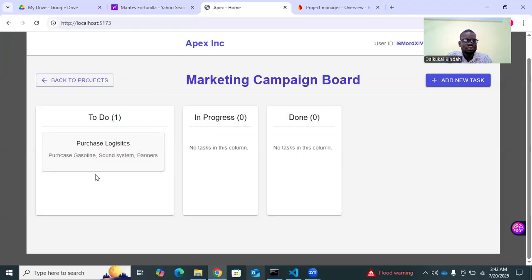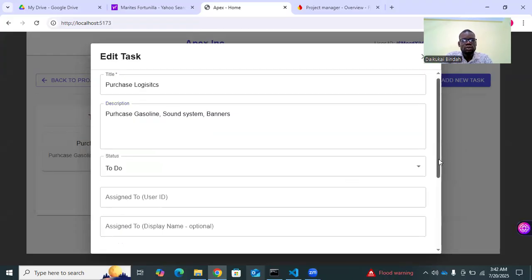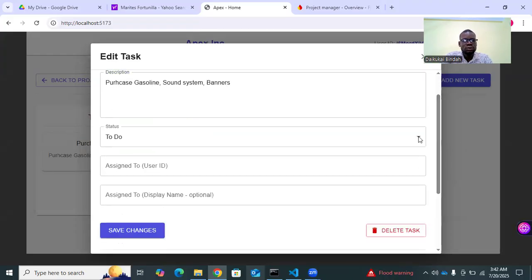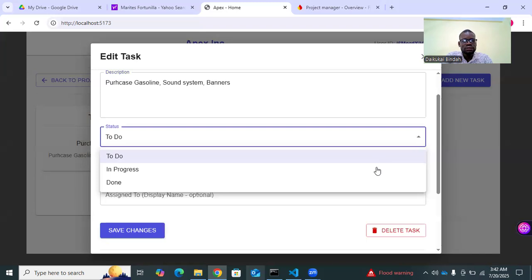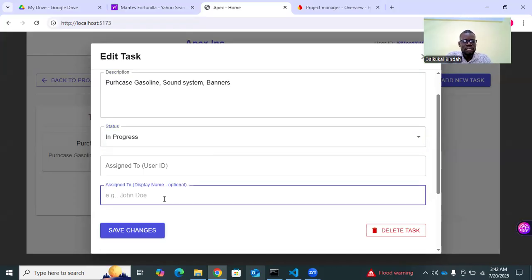Now, next thing is we click on this purchase logistics tag, and then we have the status. We're going to change the status to in progress. Okay, it's in progress. And then we can assign this tag to either a user ID, which is anonymous at this point, or you can actually add a name.